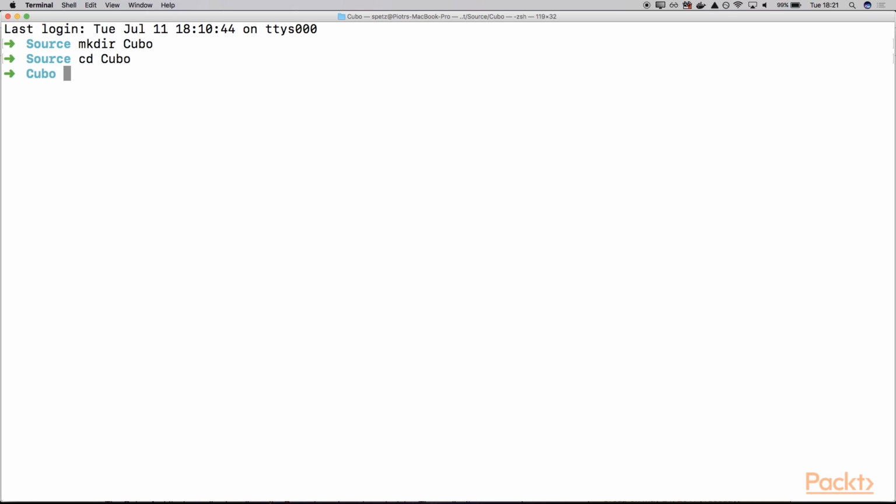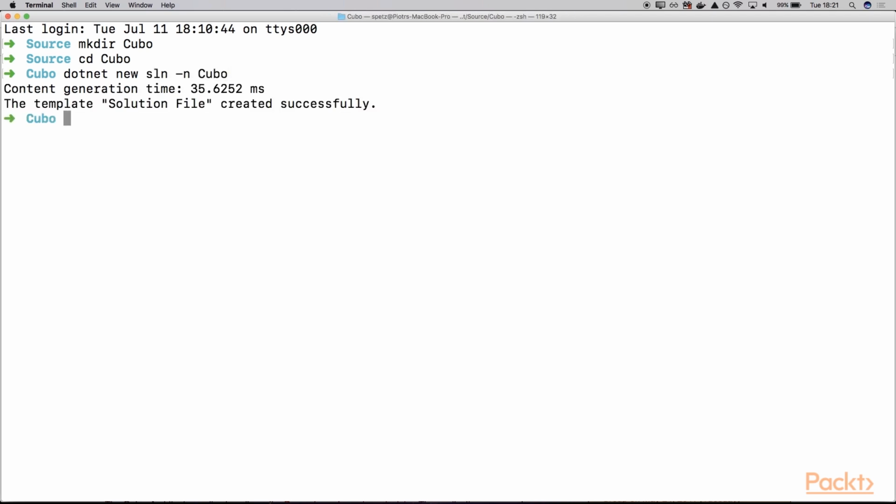So at first I can say dotnet new sln -n and just name it Kubo. Then I will create a new folder. I will call it src, and I'll also create a new folder called tests. We'll be implementing tests later on, but for now it's good to have this folder already here.